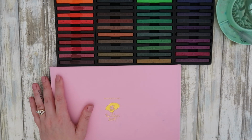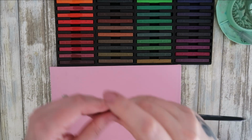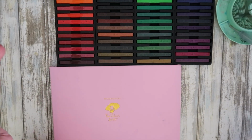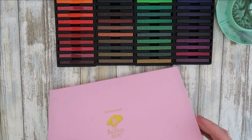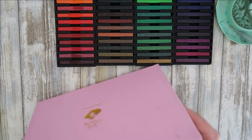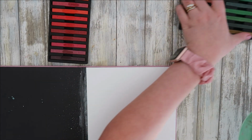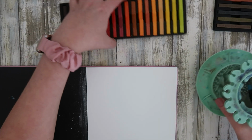So I think I want to use, I shall use my De La Rosa. I really like this brush. I've had this for a very long time. It's only a cheap one. And I'm using Paul Rubin watercolour paper here. So let's move these out of the way for now, and let's concentrate on these.